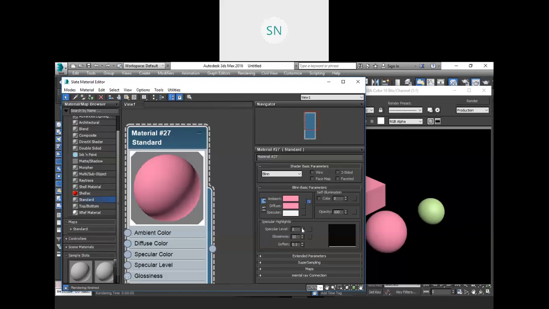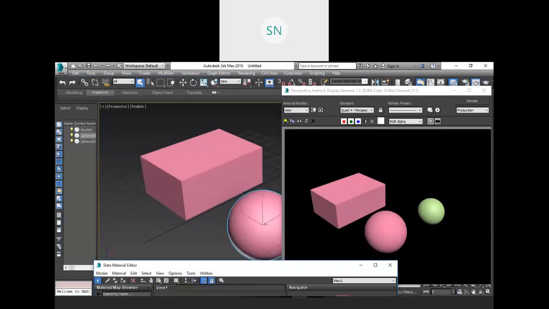Increase this specular level and you will immediately get the difference in your model, right? So we have a bright spot over here, see, with the white color, but that will not be visible in your viewport properly. We have some amount of specular over here, but when you render it you will get the exact effect of the specular.